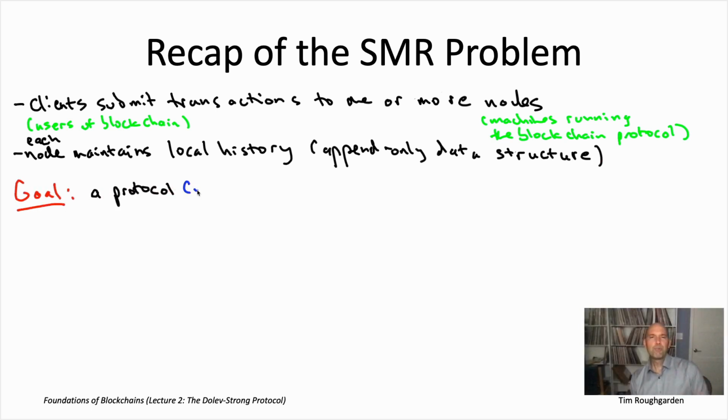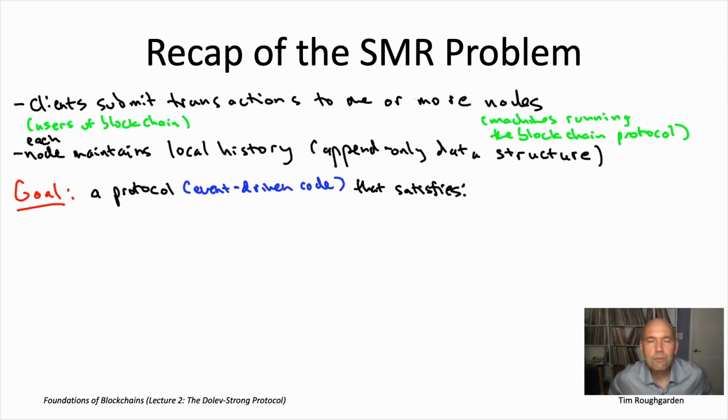And remember, when I say a protocol, what I mean informally is just a piece of code. It's a piece of code that's going to be event-driven. So it's running on a node, and when it, for example, receives some message from maybe a client or maybe from another node, then this code is going to respond with some actions. Like, for example, the node can maintain local state, and it can do local computation on its local state. And maybe it'll also communicate. So in response to a message it just received, maybe it will send a message to various other nodes.